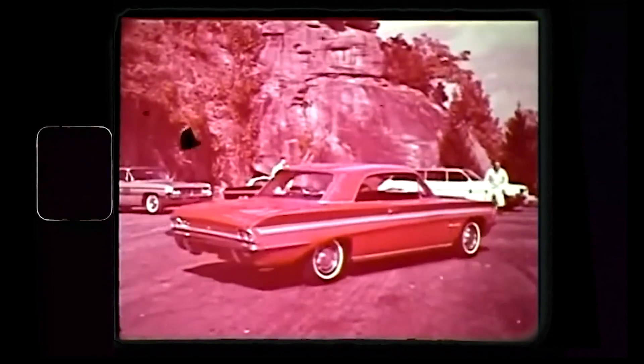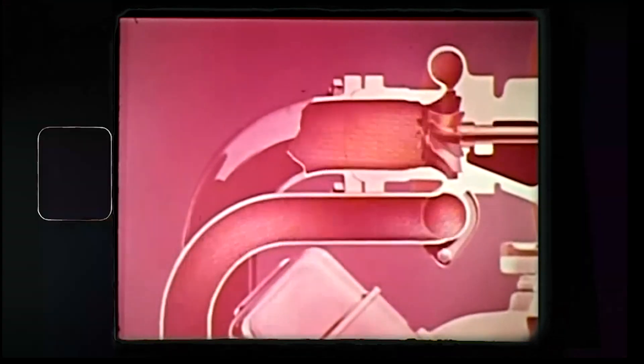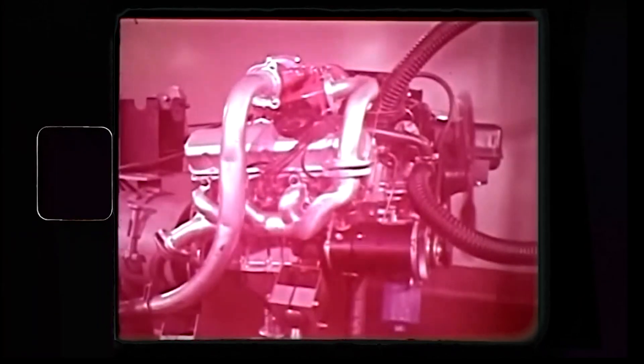Yet amid its triumphs, the Jetfire faced two substantial quandaries. Firstly, its suspension retained the same wobbly, uncomfortable, and unpredictable setup found in the ordinary Cutlass. Secondly, the Jetfire's engine necessitated a peculiar solution to evade detonation — the dreaded engine knock — a challenge that confounded many owners. Enter the rocket fluid tank, filled with a potent blend of methyl alcohol and water, which required spraying into the intake airstream to cool it and keep combustion temperatures in check. Unfortunately, many owners neglected to replenish the tank, leading to power loss and frustration, with some buyers shunning the idea altogether. Additionally, the fuel injection system displayed erratic behavior, introducing its own set of problems. As a result, Oldsmobile's reputation took a hit, forcing them to retrofit a four-barrel carburetor as an attempt at redemption.